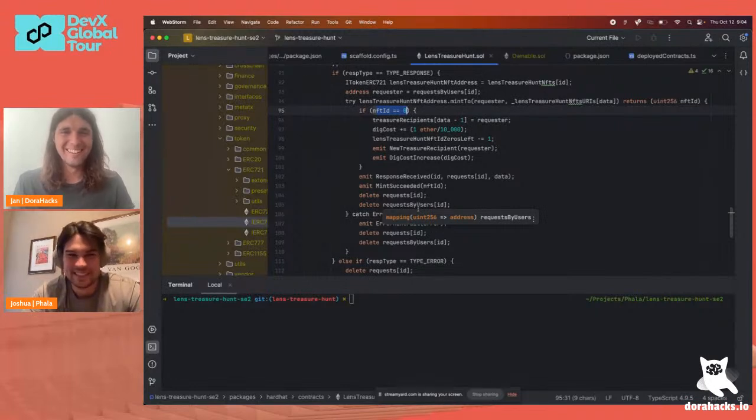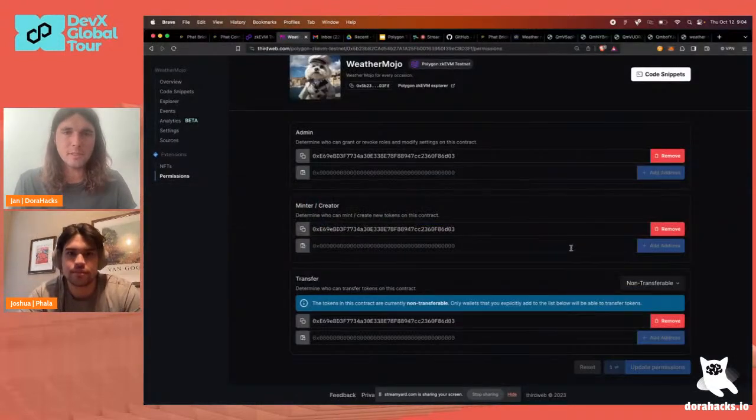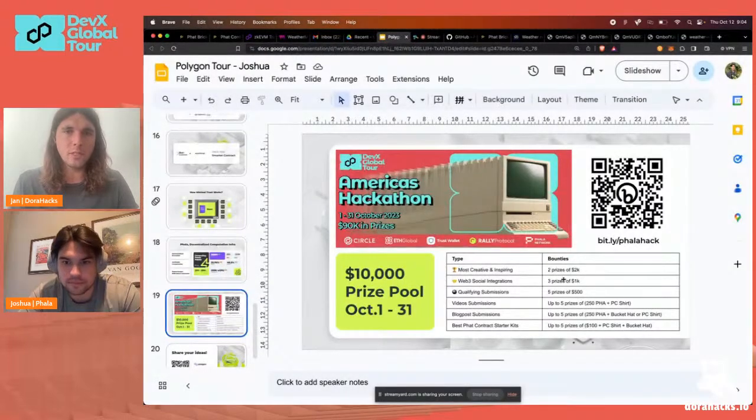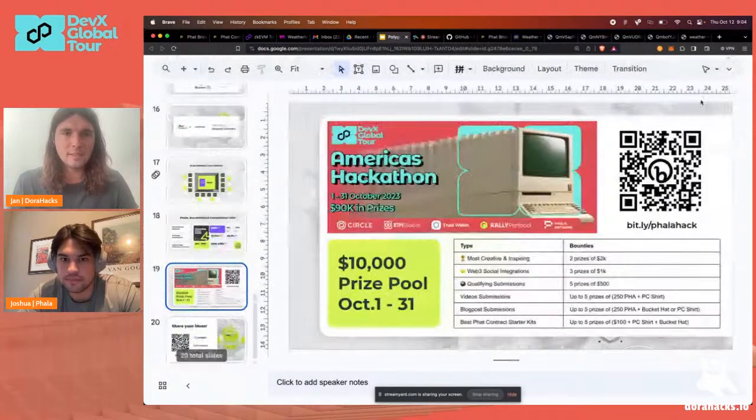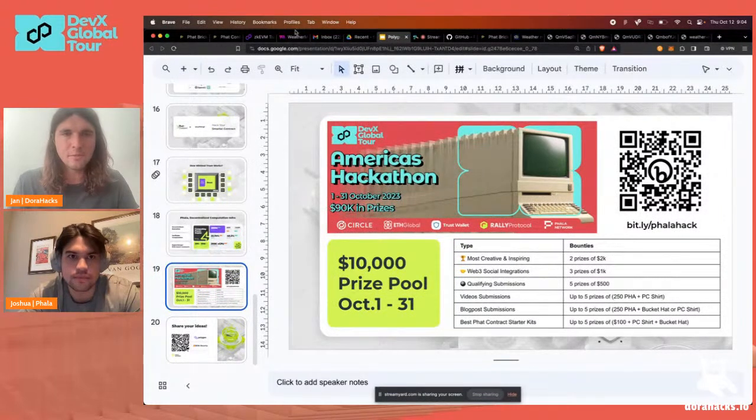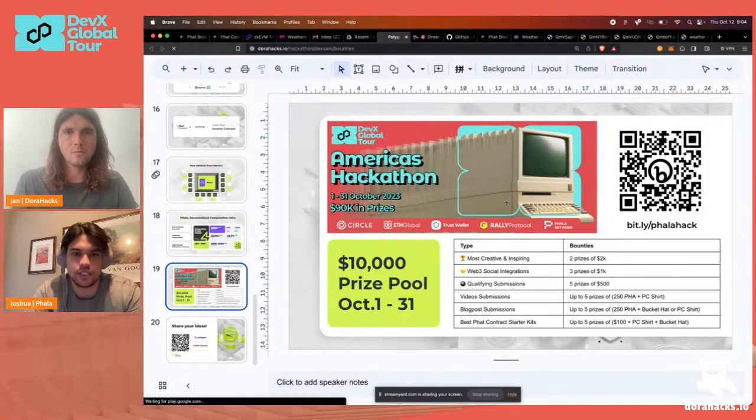That's super cool. Great job. And maybe you can also share a bit more about the bounties. At the beginning of your workshop, you shared a bit about the bounties, but it would be good if you could share with the audience what you would want to see getting built, and maybe share some tips. Okay. Yeah. Let's see. We have these. I'll go to the DoraHacks page. It's better.